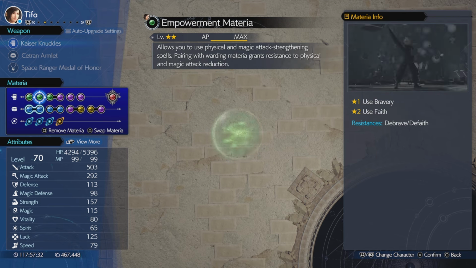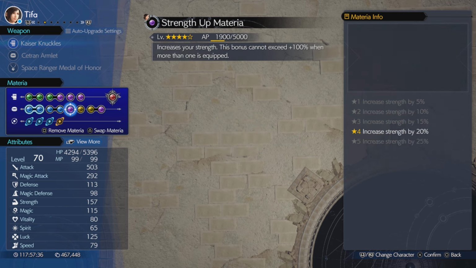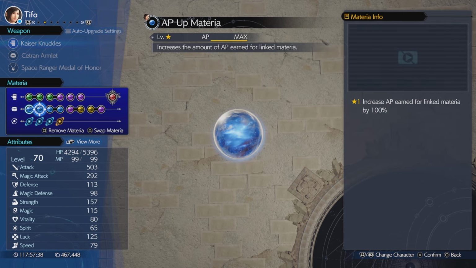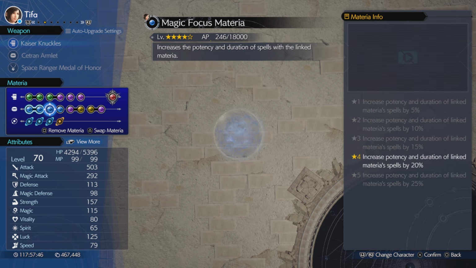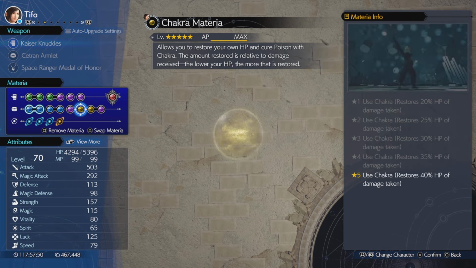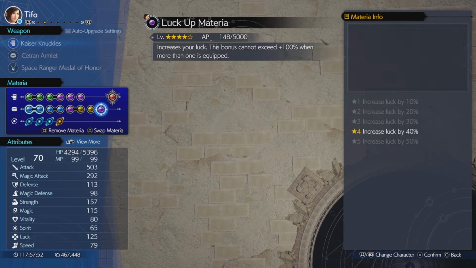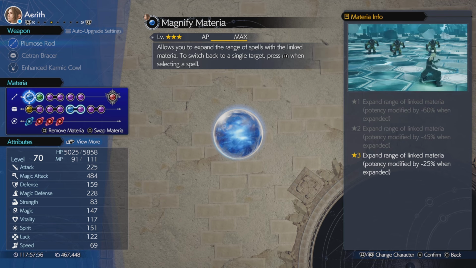As for Tifa, I've just given her materia to max out, and at the moment, I've given one AP up to Tifa. At the moment, I'm doing magic efficiency, and look how much I have to do still. That's important. As well as the magic focus materia and strength up and things like that, which you would want on Tifa for hard mode.